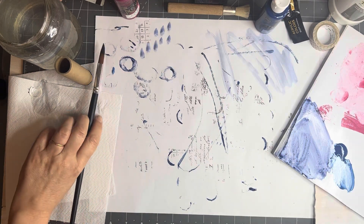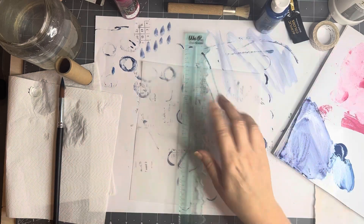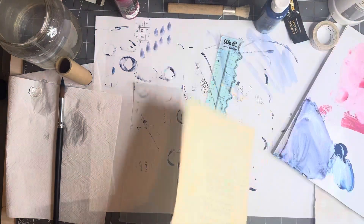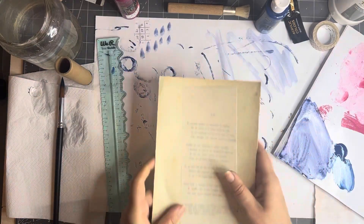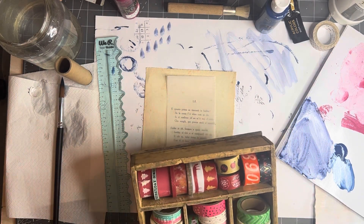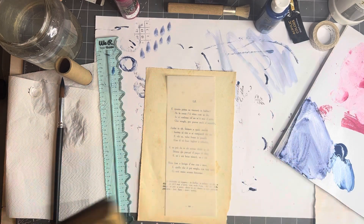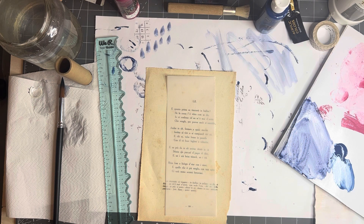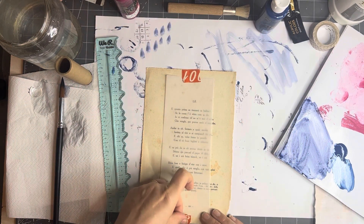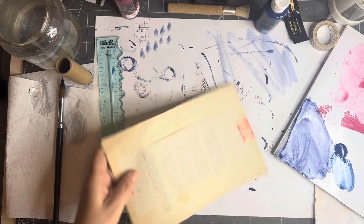Let's grab another bit of vellum and still use my blue. I'm thinking I might do a leafy sort of pattern, so I'll tape it to a scrappy piece of paper. I need some tape — I have some Christmas ones I don't tend to use. One came in one of those subscription boxes — Creative Studio, I think — when I fancied doing Project Life, but I could not do paper crafting to save my life and collected up all this stuff I never used.